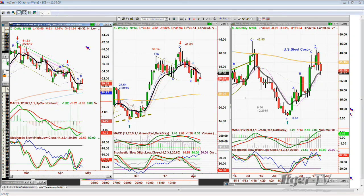So instead of putting in a buy this morning for one of the steel stocks, I said, you know what, I'm just going to wait because I think I've missed the move on Alcoa. I actually wanted to buy Alcoa. I used to be big into Alcoa. Alcoa used to be my go-to stock.